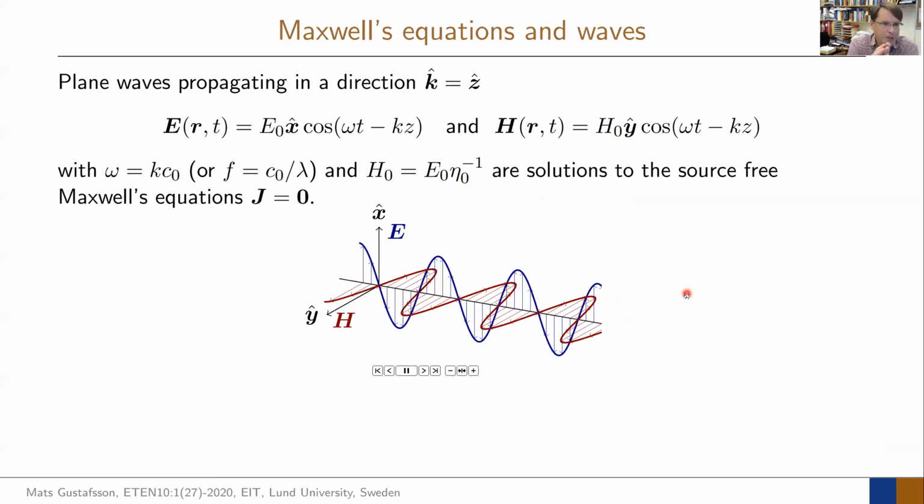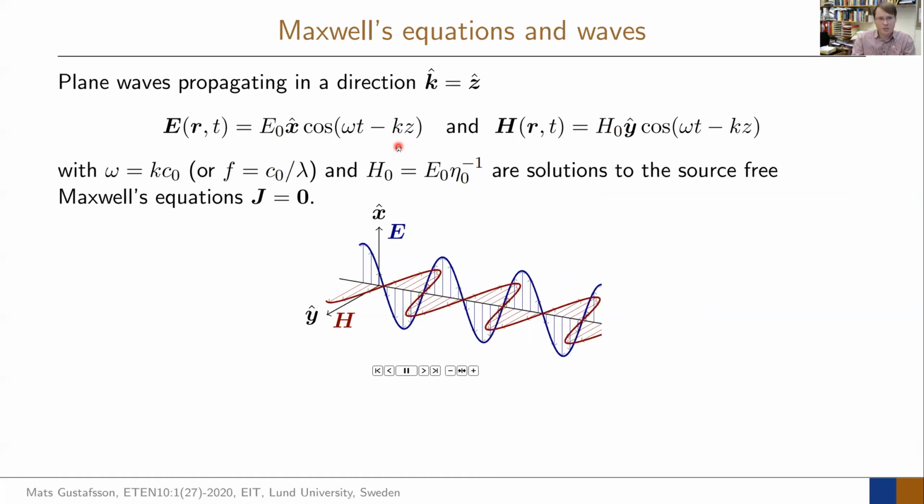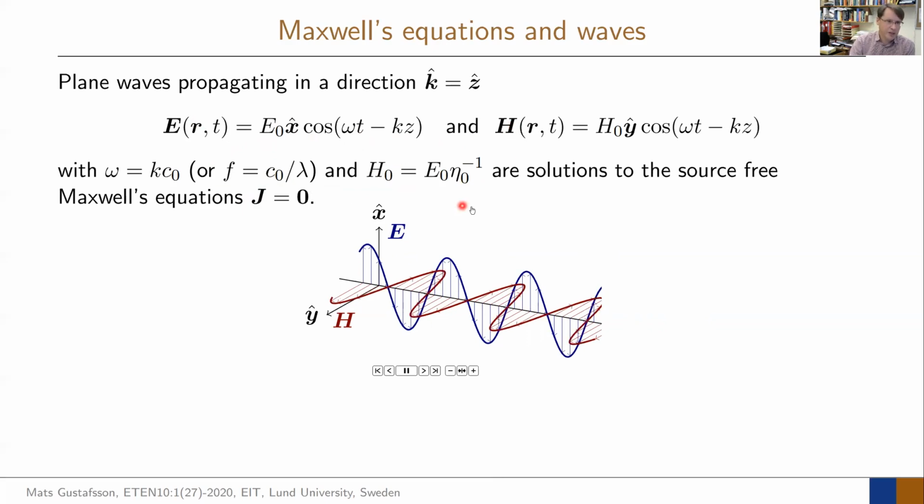And then, in the same way, we can write up this electric wave. We have the same thing as in the scalar one. A typical way is to say there is cosine(omega t minus kz). So again, angular frequency, wave number. So the wave number is the same parameter in space as the angular frequency is in time. And we have the same relationships between the frequency and wavelength, no difference here. And one thing that happens here is that we have a simple relationship between the magnetic field and the electric field, and that is this free space impedance that sits here.